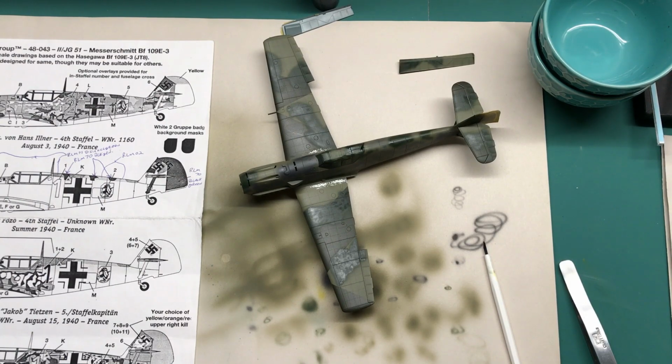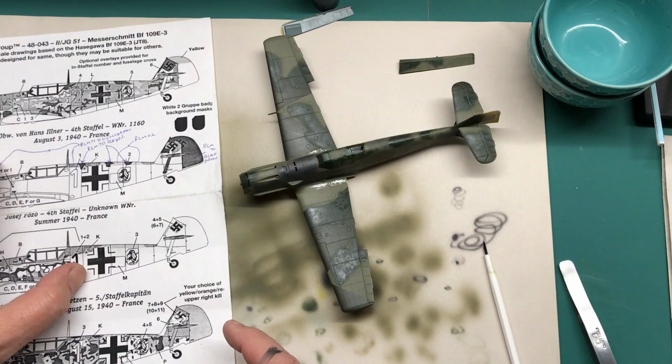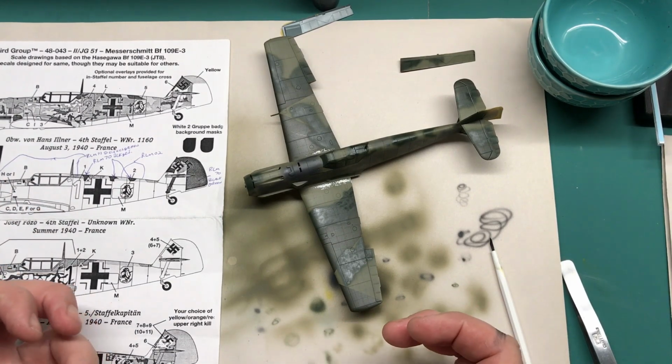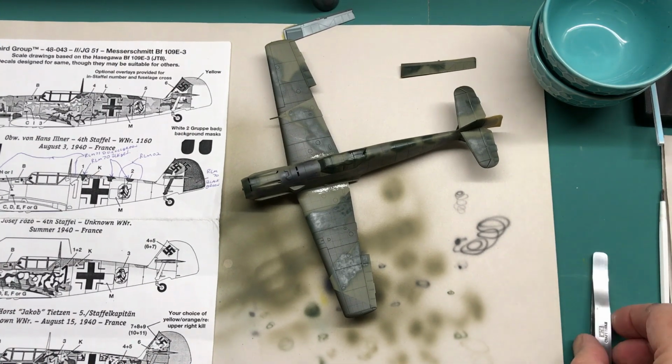Next time I come back, I will have the masking tape off the front and the back, and I will start applying the decals. Then once the decals are applied, then I can get on with putting the propeller and spinner on, doing a little bit of spray that needs to go on the spinner, and any other little bits. That should be the only painting I actually have left. And once I get that done, then I can put a clear flat coat on here, and then move on to some detail painting, and then move into weathering.